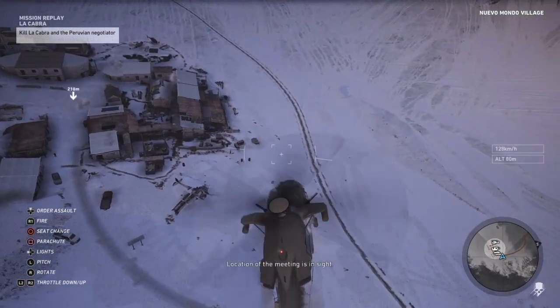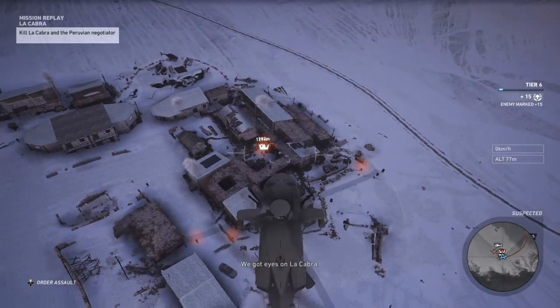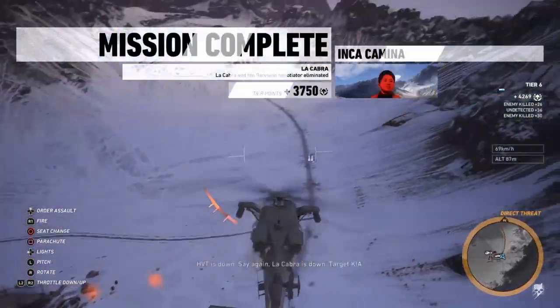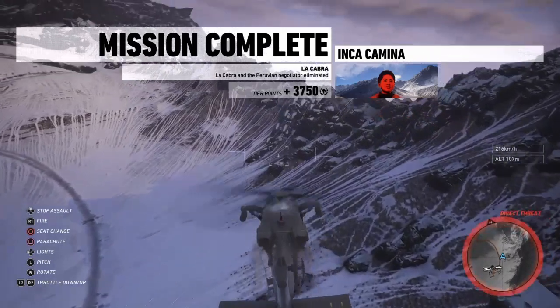Location of the meeting is in sight. Looks like the party's already starting. And she's got eyes right on here in the middle of the town. There's the Peruvian negotiator, whatever. Very easy kill. There's lots of soldiers around her too, so I got 4,200 for that, even though it's a 3,700 mission.